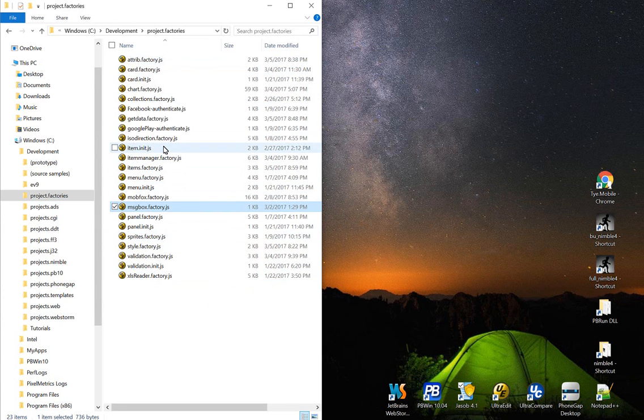The featured ones would be the items, collections, menu, message box, and I believe there's one more, maybe the get data factory. All these factories were just brought in, imported into the project, and allow me to perform all the tasks needed to make that dynamic dashboard work.